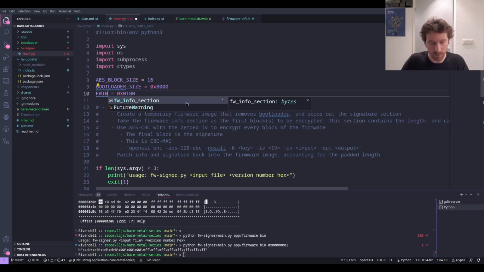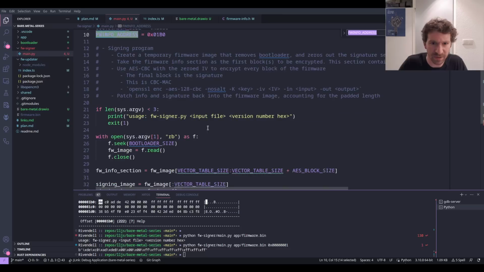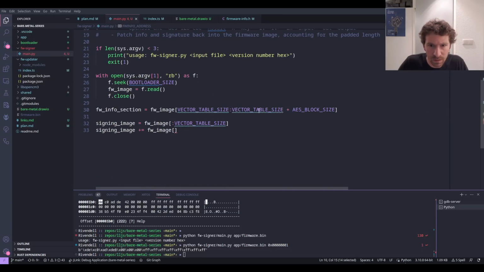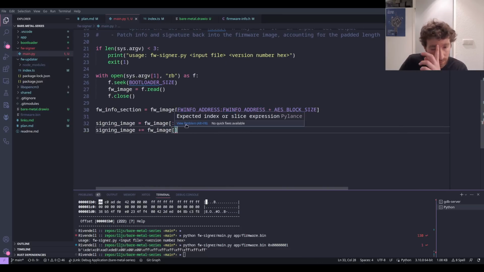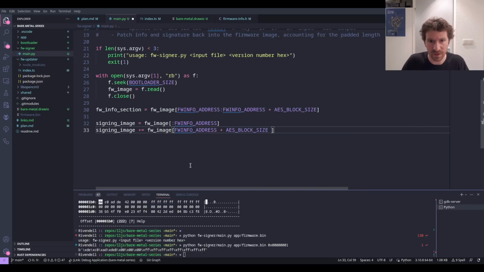Let's call this the firmware info address instead. It's kind of a better name in the end, right? So everything in the firmware image, everything before the firmware address, and then we want everything from the firmware address plus the AES block size times 2 onwards. So this should be our signing image.